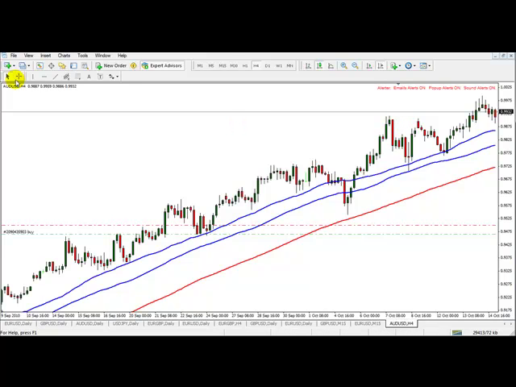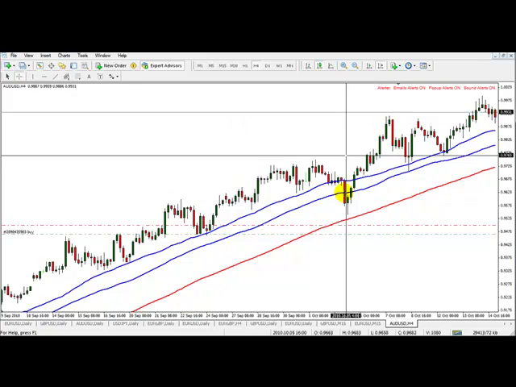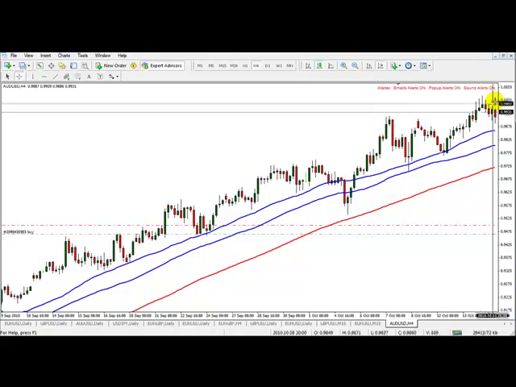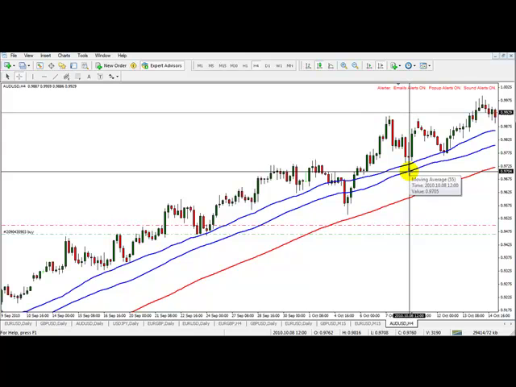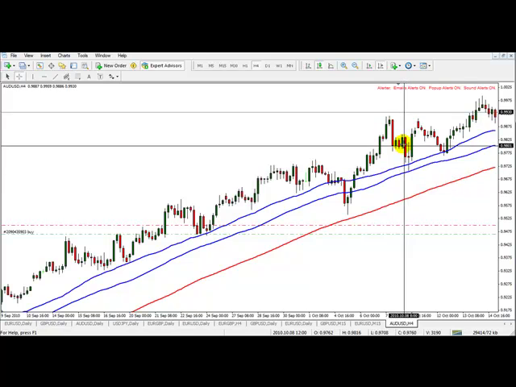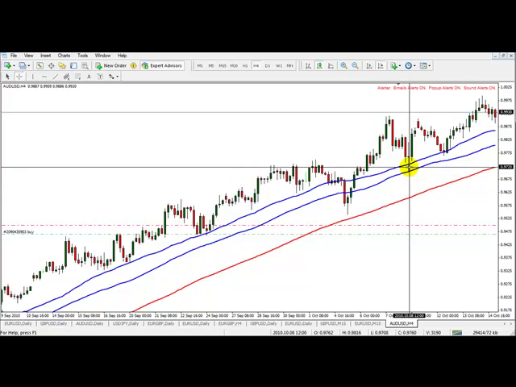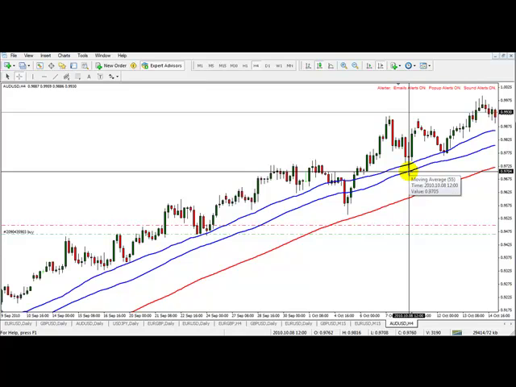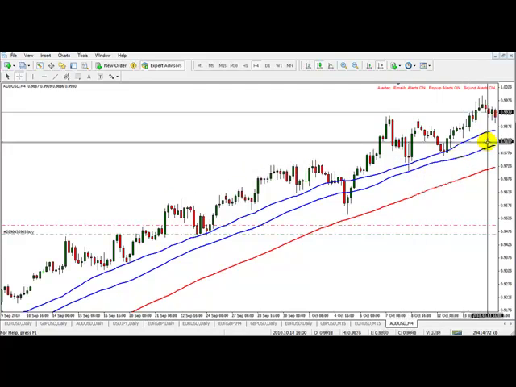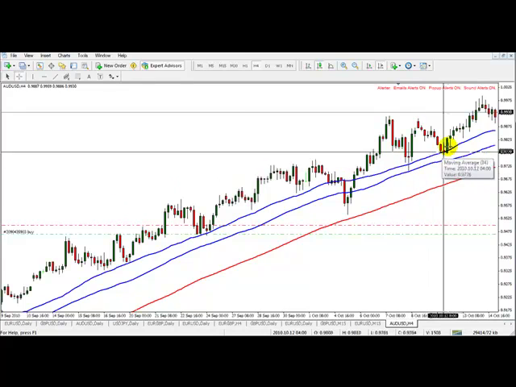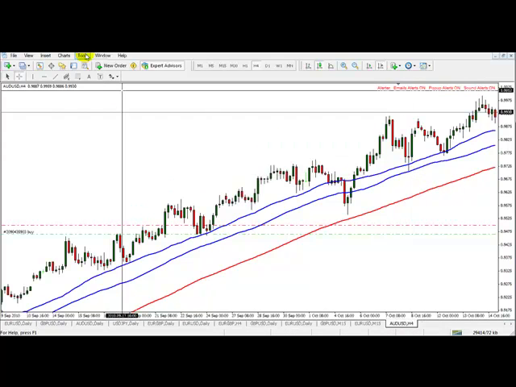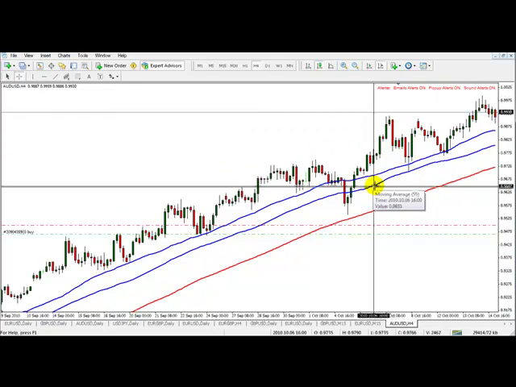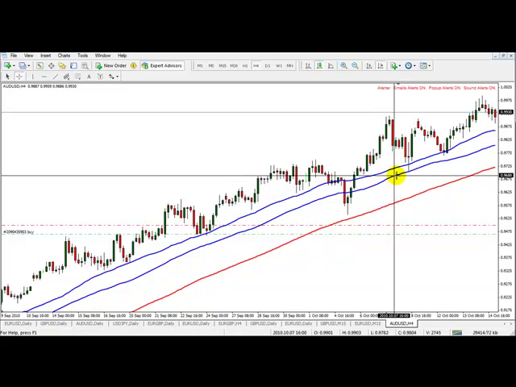Now I stay in these because I'm a trend follower, and I'll stay in these things until they're done or they meet my criteria. This one, I'm not sure it would have stopped out. It just depends on what the moving average was at that time. Sometimes MetaTrader 4 messes with these a little bit later. I have a feeling I wouldn't have been out because I always go 5 or 10 pips below that. But I will tell you right now that I think you should just trail this moving average.